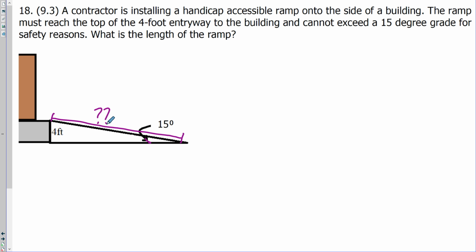So here I have a right angle triangle. We want to relate side lengths with angle measurements. So that is our trigonometric ratios, that's SOHCAHTOA. And we need to make sure we pick the right one. So I'm going to go ahead and label this. Across from my 15-degree angle, 4 is our opposite side. The unknown piece is our hypotenuse, and the adjacent side is the last one. So I want to use opposite and hypotenuse. So opposite and hypotenuse is the SOH or sine.